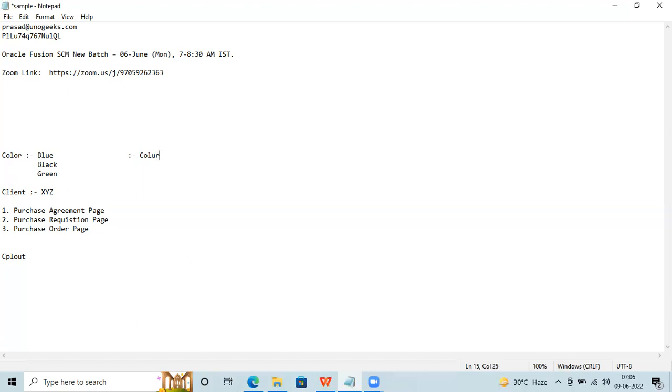We'll see this, just to give you an example right now. Let me reiterate my words so that it'll be easy to understand. Starting point: yesterday I configured a value set with these three values, correct? A client comes with a requirement that I want to see this value set on these three pages, right? So we configured it in the global search, and that is used globally. But there's a requirement by a client that we do not call it color in this way. We call it in this format, CPL IUT. So how will we fulfill the requirement?